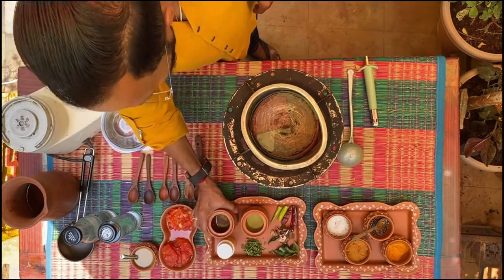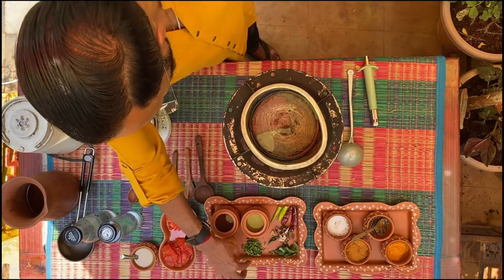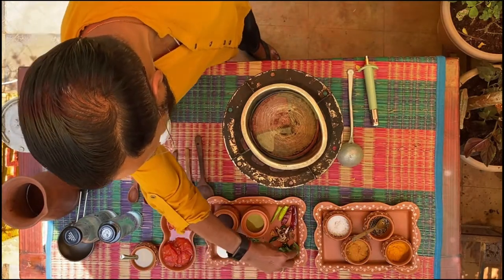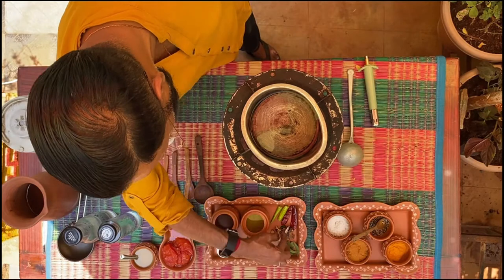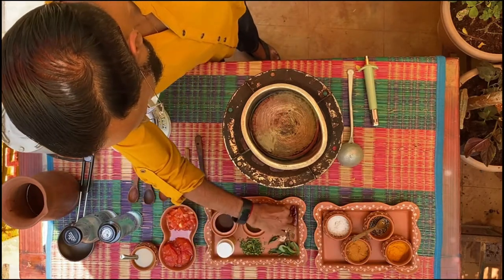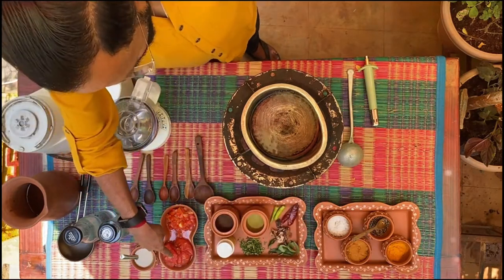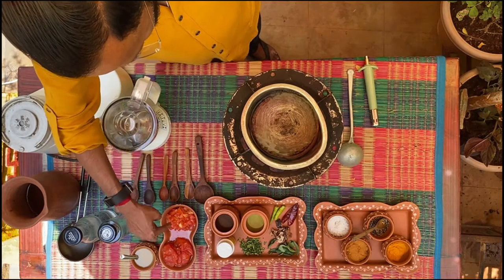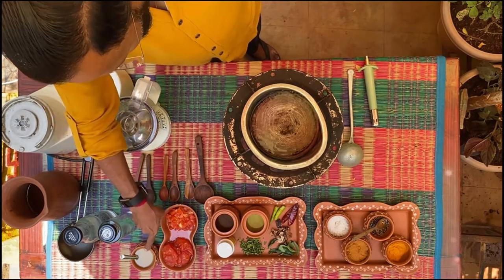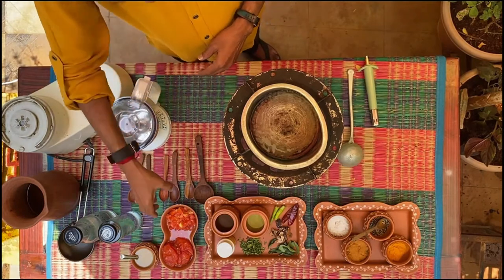I have made a juice out of it — tamarind water. There is samkut meal or dhania, there is curry leaves, there is just one chili, a couple of red chilies. I have already pre-cooked the tomatoes in a microwave. These are cut tomatoes. There is ghee. This is what we would require for making the tomato rasam.